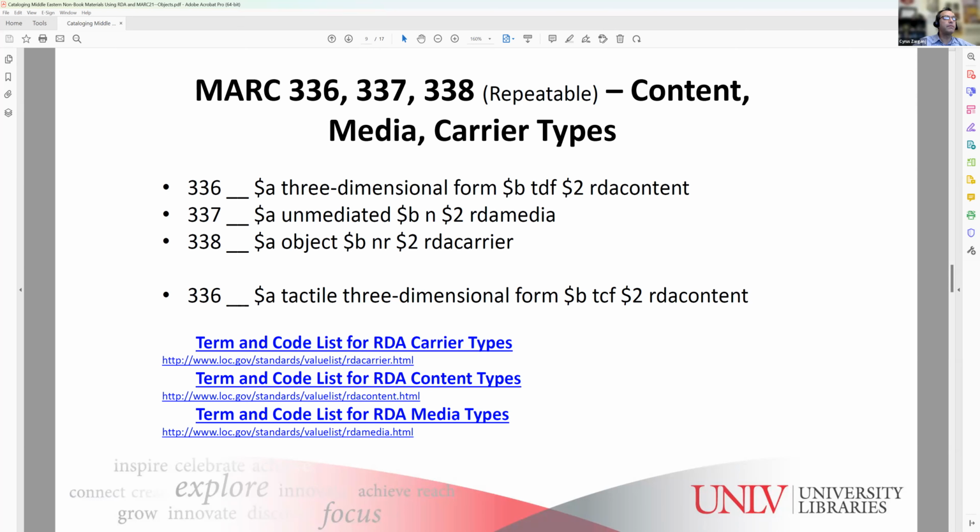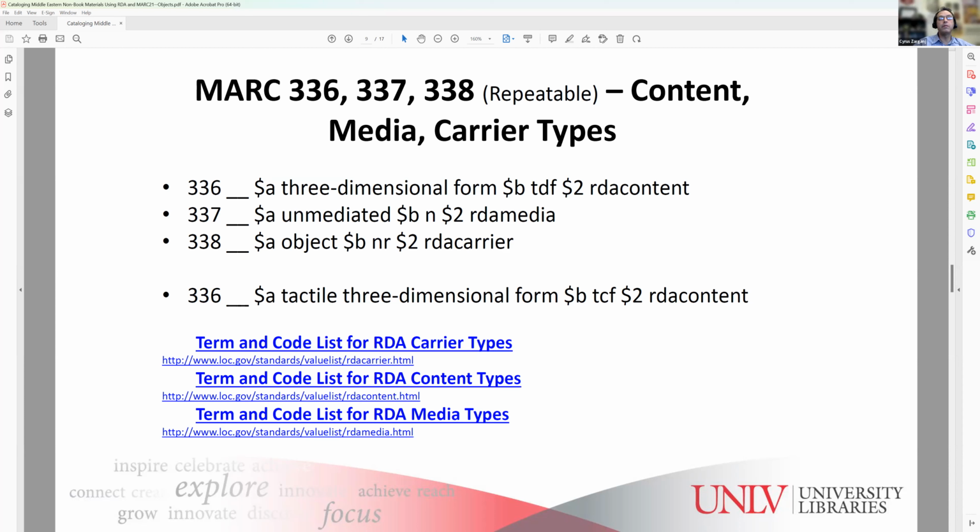And 337 for media, the media type for realia and other objects is usually unmediated. And 338 carrier, the carrier type reflects the format of the storage medium. The carrier type for realia and other objects is usually object. So object is a replacement for the old AACR2 three-dimensional GMDs.